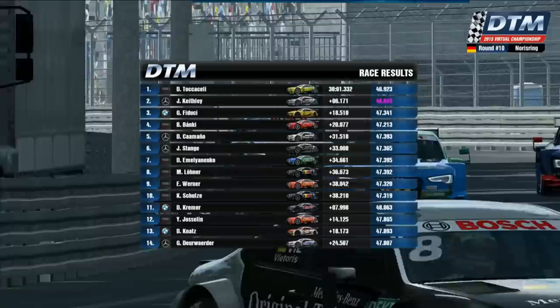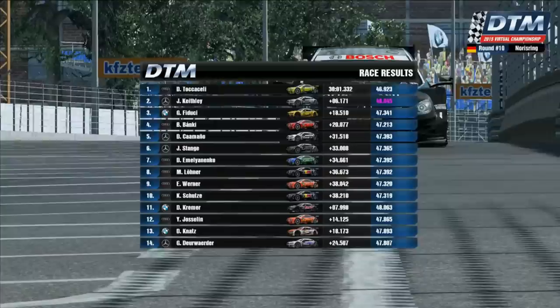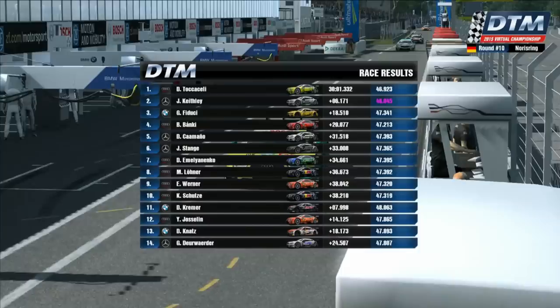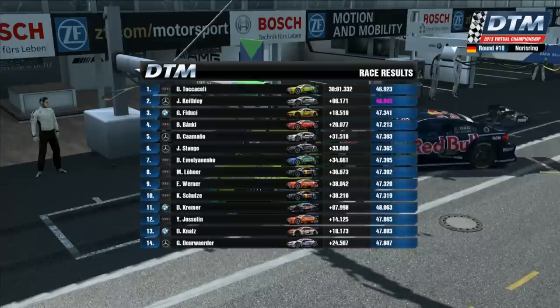David Tocicelli comes home with the victory here today at the Norisring in Nuremberg. Jack Keighley limps home as P number two, but a major points advantage in the championship for him over Tim Heineman. Gianmarco Fiducci P3, P number four Ben Chiabanki, Domingo Camano P5, Jan Stange P6, Denis Emelianenko P number 7, Moritz Lorna P8, Eric Werner P number 9. Last car in the points and in your top 10, Klaus Schulze, and outside the points tonight, Denny Kramer, Johan Joslin, Dirk Nats, and Georges de Vader.